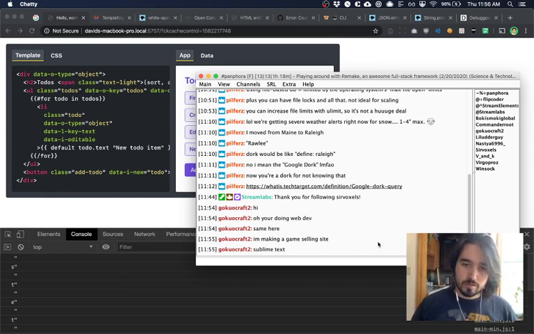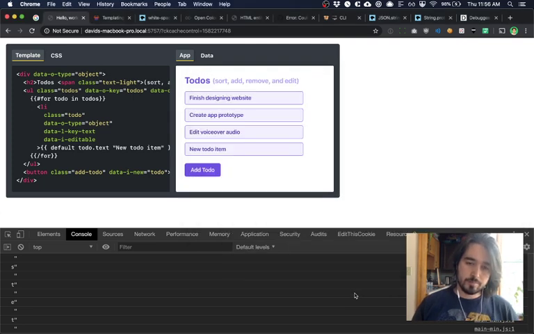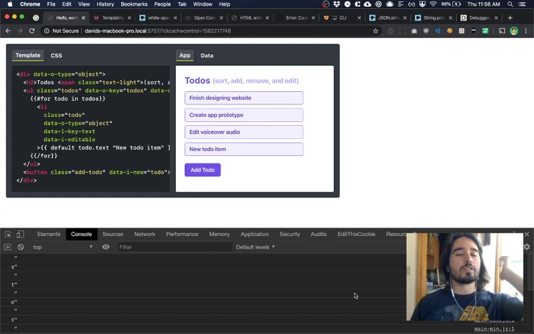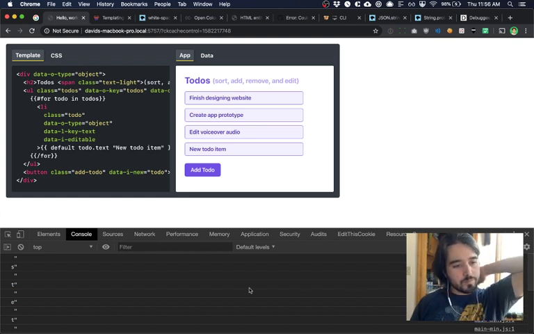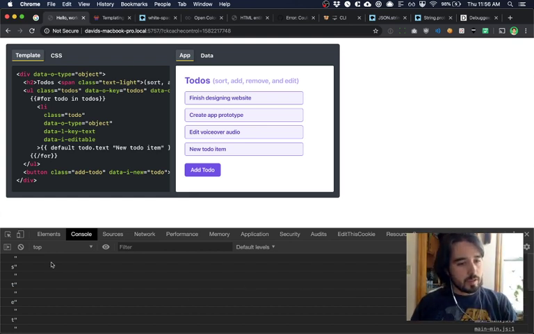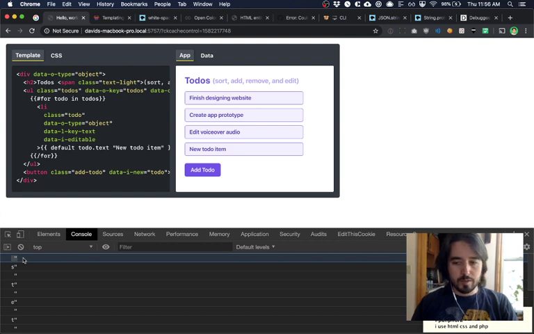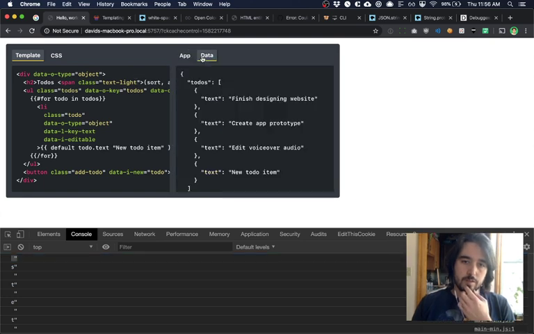Did you say something? Oh, Sublime Text. Oh, you're just building it from scratch, using an editor. So you're just using JavaScript, HTML. You're not using a platform or a framework at all. So yeah, this is matching the space before too. You use HTML, CSS, and PHP. That's awesome. I've always wanted to learn PHP. That's really cool.